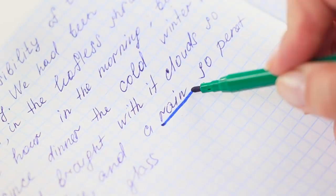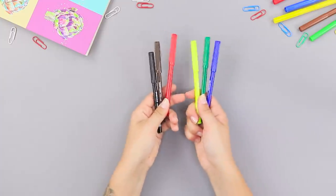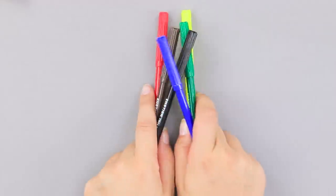Hmm, what's going on? I draw with a green marker, but it comes out blue. And instead of yellow, it comes out red. I don't understand! Take your markers back, they are not feeling very well. You can create this harmless but funny prank in less than 5 minutes.